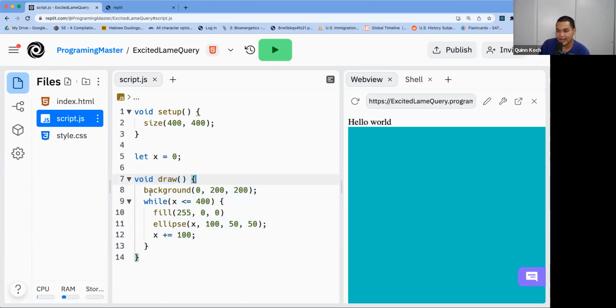So you get weird behavior like the background being drawn on top of the circles while the while loop is still trying to draw it. Like the while loop hasn't finished yet, and another draw function has been called that is drawing a background. That's why you see it for only like a second before the next draw function occurs, and it draws the background before drawing the while loop, before drawing the circles.